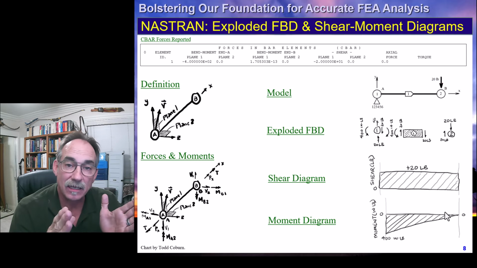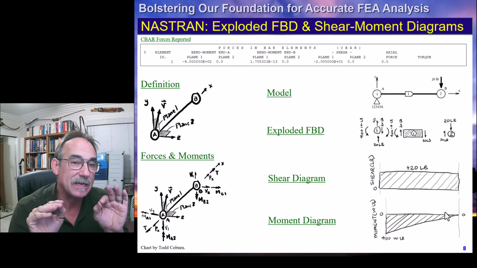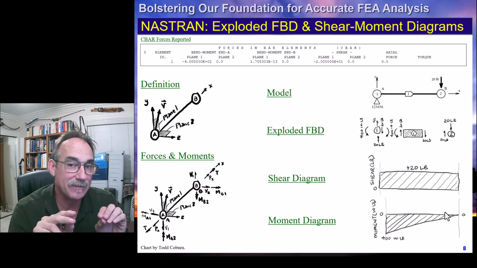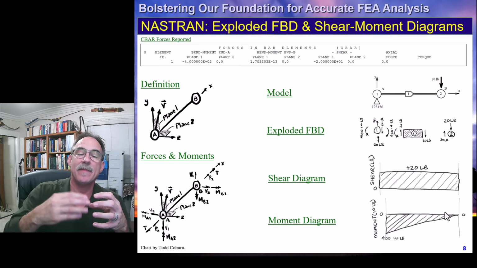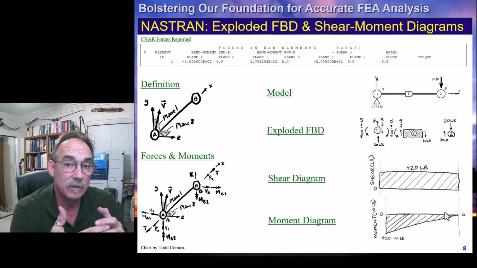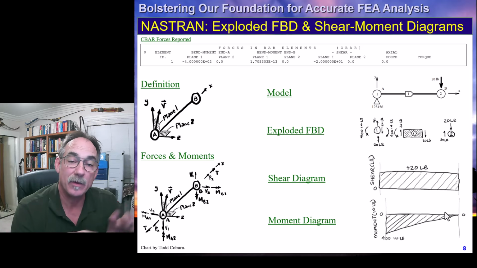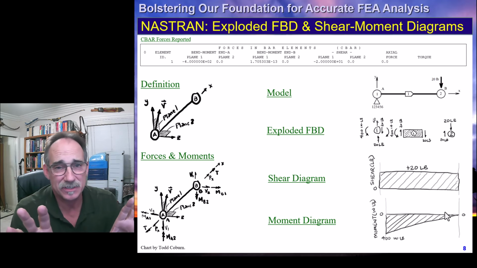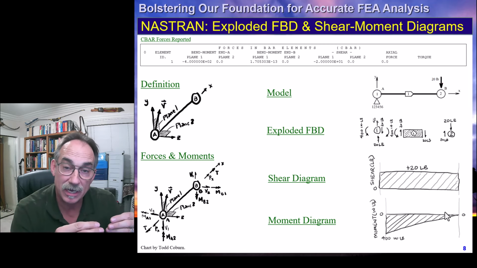Now, Patran actually has a great tool for doing this, but I recommend first we drop down and do it on an element by element basis with NASTRAN, the NASTRAN elements and output. Then as we graduate from that and get success in matching those, we can go and plot in Patran, the shear and moment tool in Patran, and make sure those are looking correct, and then we can go on. When we have a more complicated structure that can be quite difficult to check on a larger basis, you can still check it on that smaller basis.